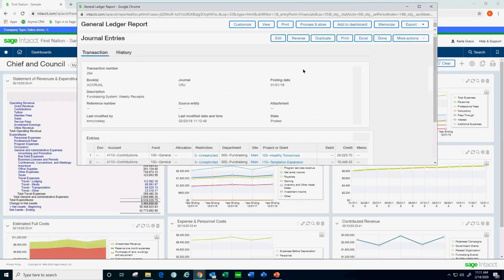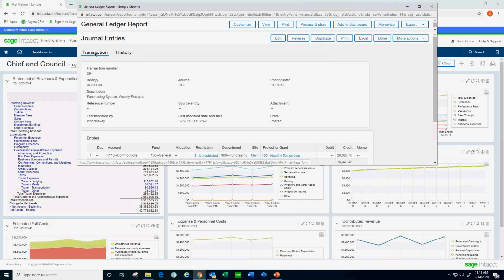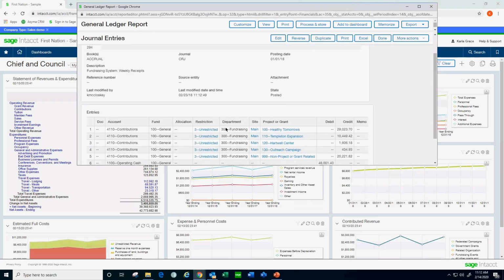What is it, right? Inside of here, we're talking about this dimensional accounting that I was mentioning. Every transaction can have attachments, which means that all of the documentation for this particular journal entry or transaction can be embedded right into it out of the box. This is the way the Sage Intacct system does it. Plus history. If I look at history, I can drill down and see exactly what's going on, who created the entry, who did the posting. So you know exactly which of your employees is doing the work, and who did the entry of it.